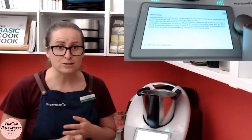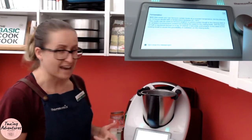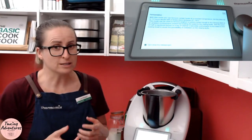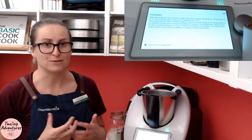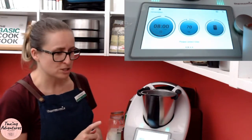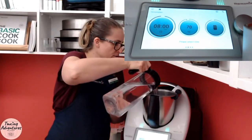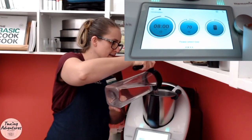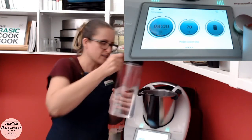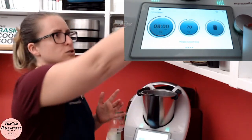It also reminds you to put something in the water to protect your blades from oxidization. That's because you've got 8 hours where it's sitting at that warm temperature, which is not great for stainless steel if you don't have something in there. So what we're going to do now is put into the machine enough water to cover the blades. Doesn't need to be a huge amount. I just go to the top of the little knob inside. Going to put a little dribble of vinegar in to protect my blades.